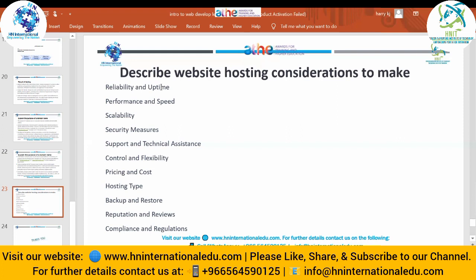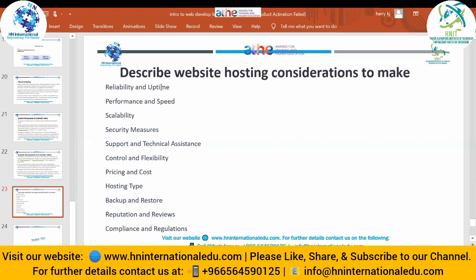Then we're talking about performance and speed. Look for hosting solutions that provide fast page loading times and efficient server resources. Slow loading websites can frustrate visitors and affect search engine ranking. So a solution for high performance and speed is to add less media, I mean images or videos, on your website.